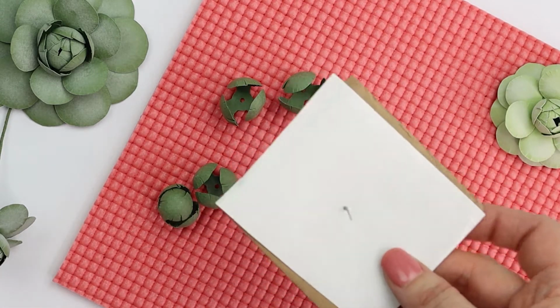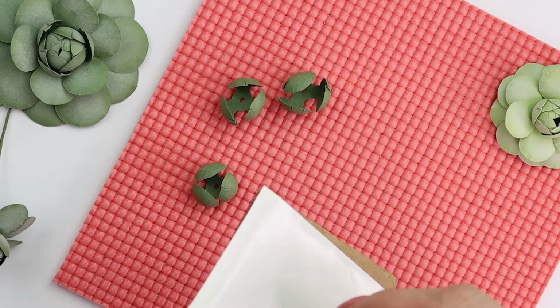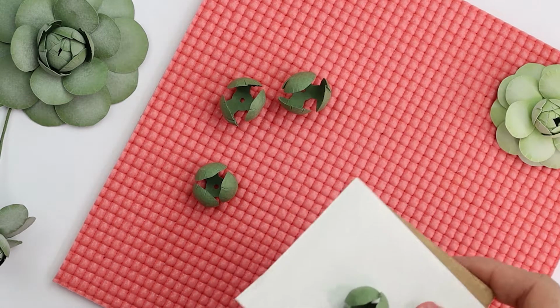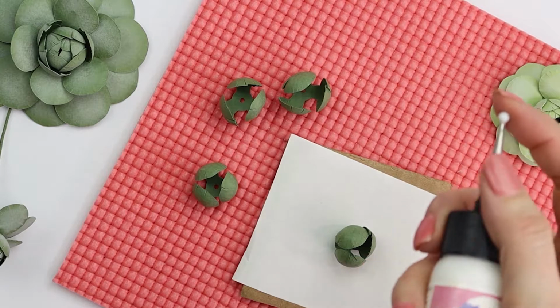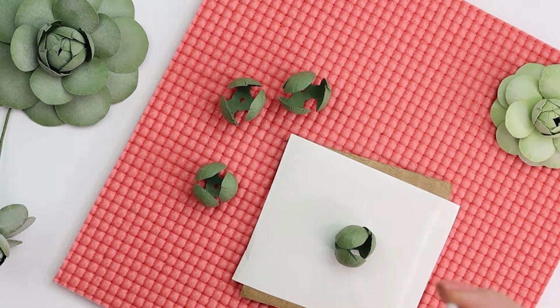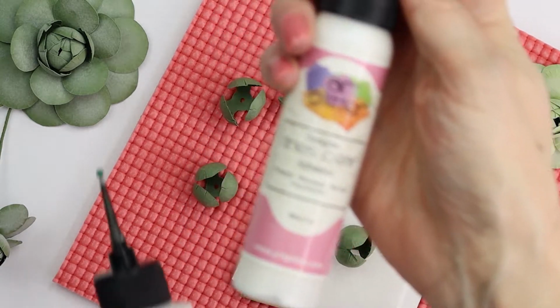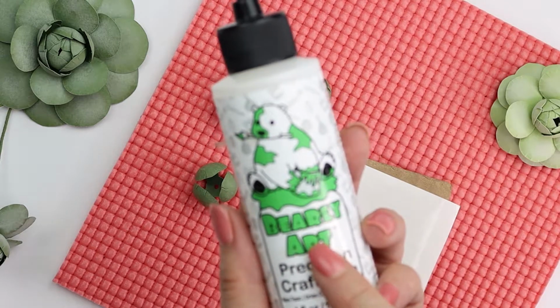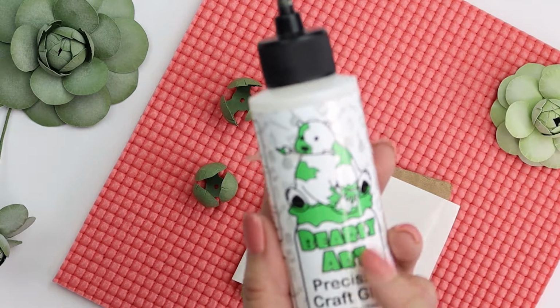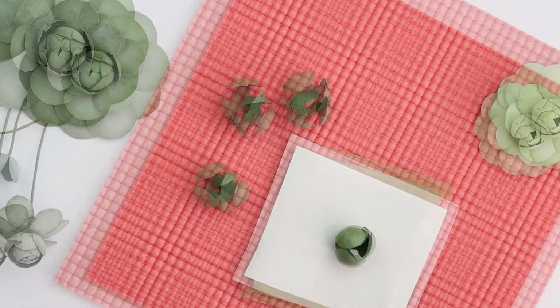So there's a little bit of a procedure to assembling this. I will first put on one of the tightest balls, and then it's good to have a fine tipped glue. Either the art glitter glue dries clear with the fine metal tip, or Barely Arts also has one. And this is safe to ship in freezing temperatures. This is not safe to ship in freezing temperatures.